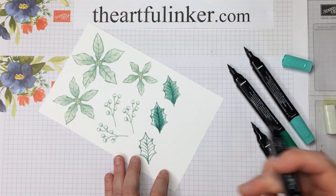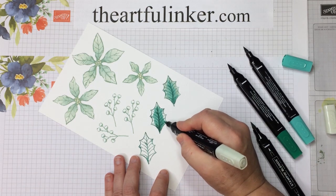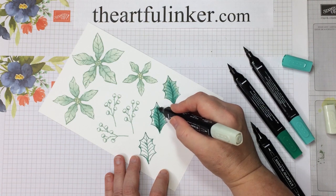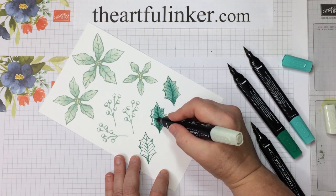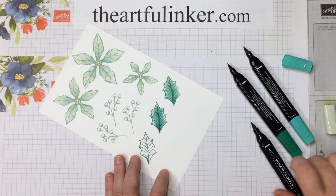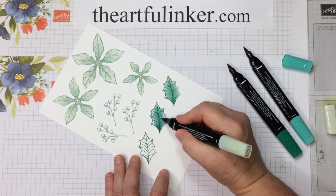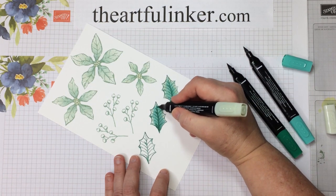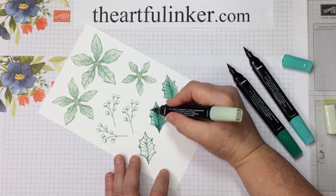And then I'm going to come in with the light first along those edges and blend this. I'm being careful as I come out to the edges so that I'm not bleeding over. And then I'm going to give a swish over everything with the dark soft seafoam.